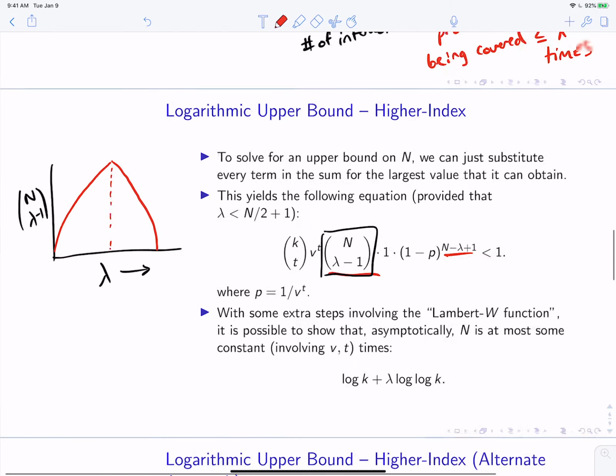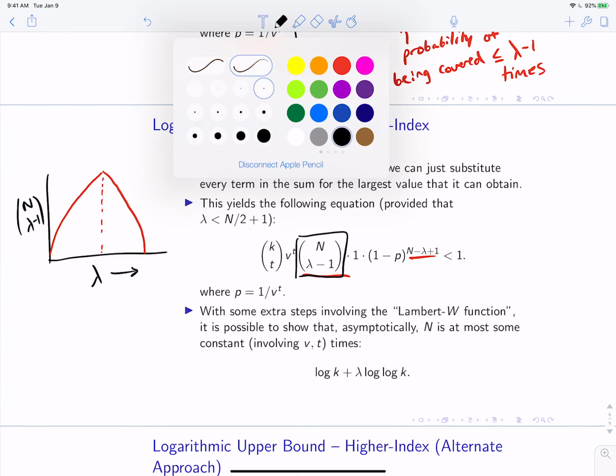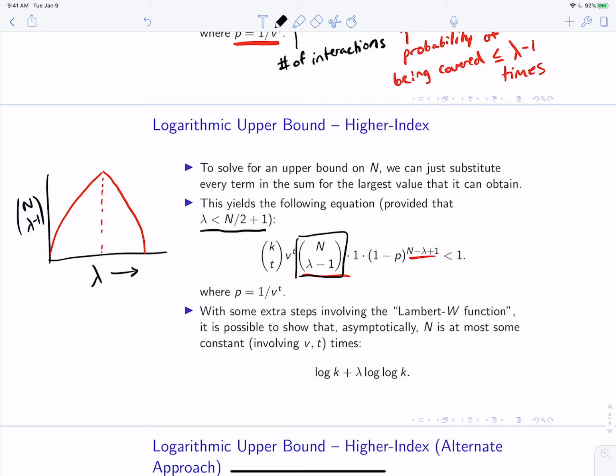So the requirement right here of lambda being less than half of n, roughly, is basically just saying that we're only concerned with this bit right here. So if I make lambda too big, then the problem is that I might not be getting the maximum possible binomial coefficient, and then I can't claim it's an upper bound.